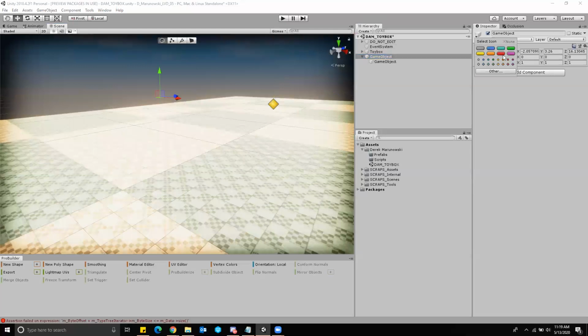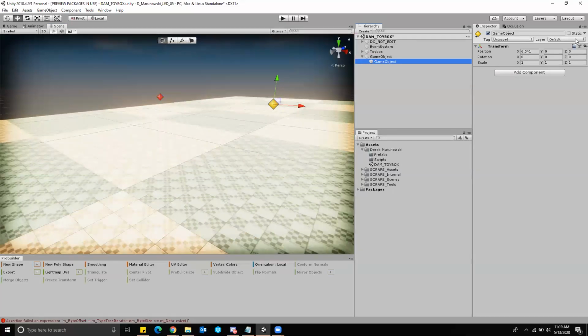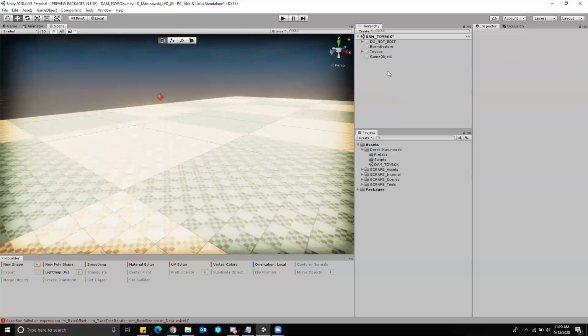So let's go ahead and we'll make this one red. So the parent is over here at -2.0570, et cetera, et cetera. 3.26, 16.13, et cetera. This one over here, notice the Y is not set to anything, the Z is not set to anything. That's because it's showing local space numbers. So if I pull this outside of that object, you'll see that the positions all changed because now it's referencing world space. So when you're doing animation, you want to make sure you're animating something as a local copy of something, as a local space transform.